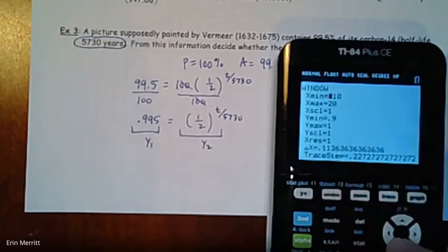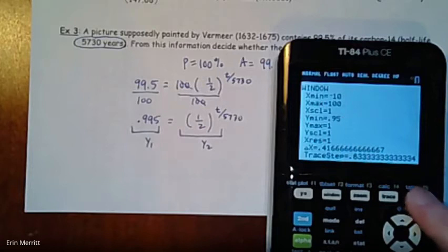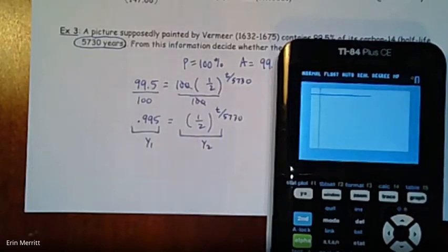So I'm going to change this up again. Let's make the x's bigger. Let's maybe go out to 100 on the x max. And then on the y minimum, let's move that up. Let's make it 0.95. Let's get a little closer here. Now we're talking. Now we can see what's going on.